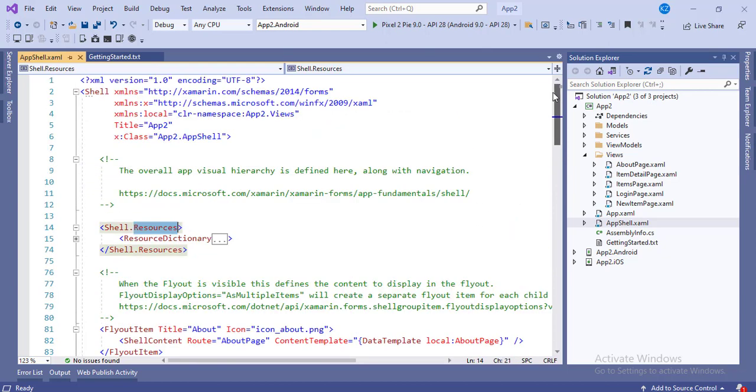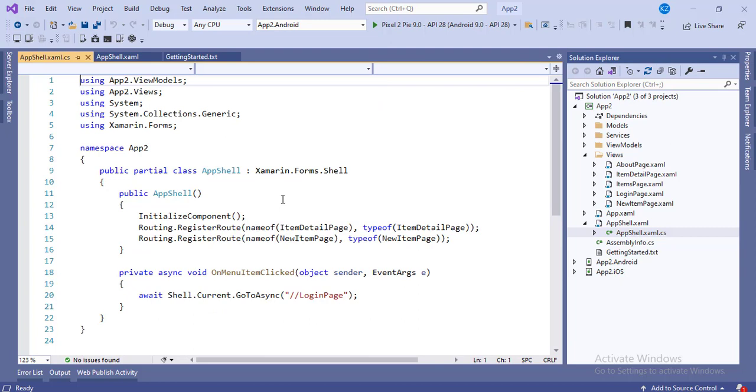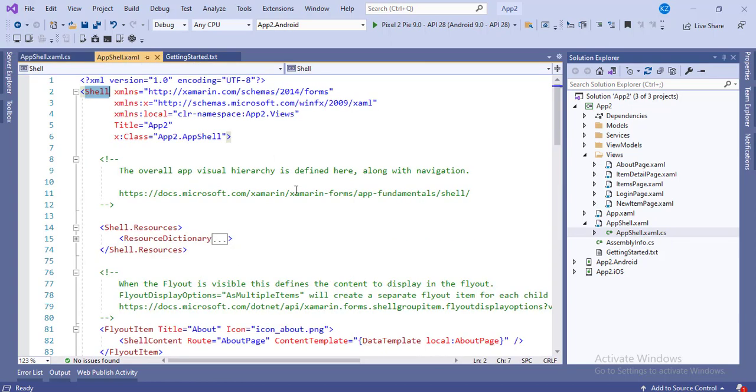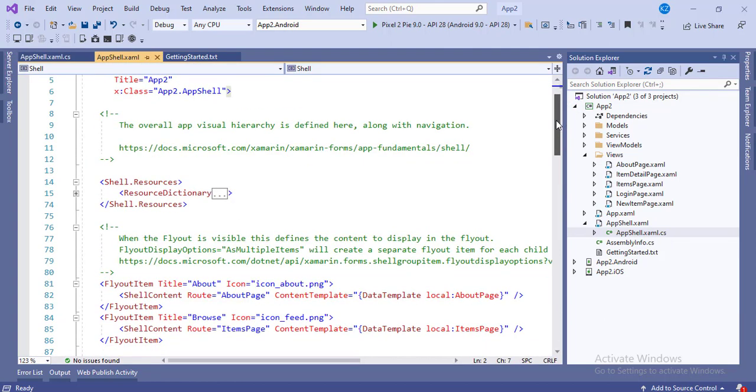Now you can see the class of this AppShell is a Shell, and in the code-behind page, this AppShell is inheriting the Shell class. So this Shell class contains all the navigation definitions.